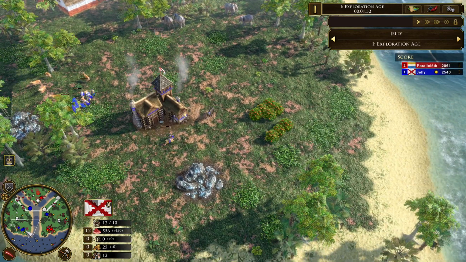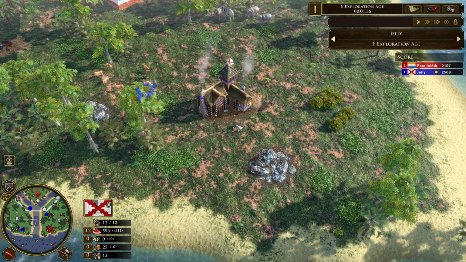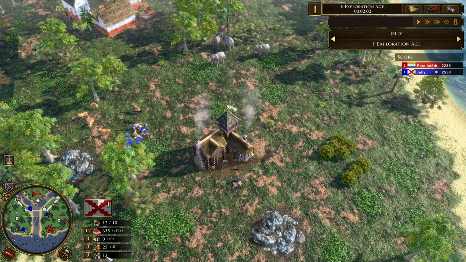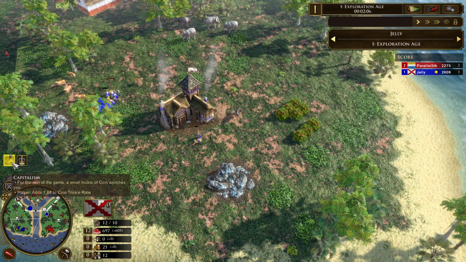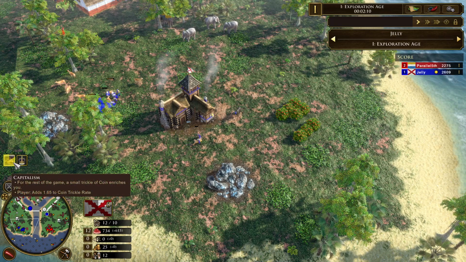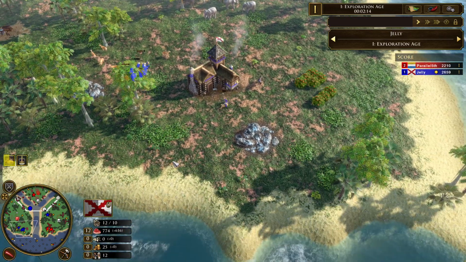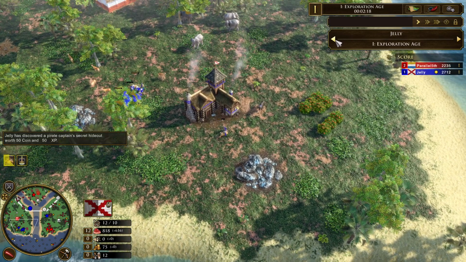Now we've got an immediate point of interest here, because Jelly as Spain is actually going for a 12-10. We've got the 3 villagers shipped in. They've already arrived, bumping him up to 12. He's going to be backing that up with capitalism as well.